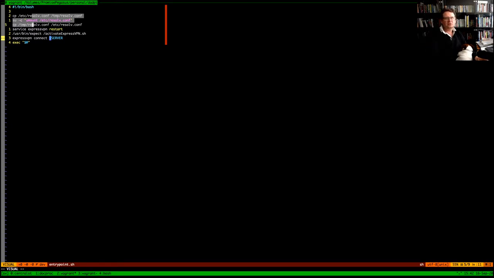Resolv.conf, for those of you that don't know, is the file which is used to determine things like which name servers you should refer to for DNS name resolution. Without wanting to go into a lot of detail, this is the process which maps, for example, google.com to an IP address, 216.blah blah blah.